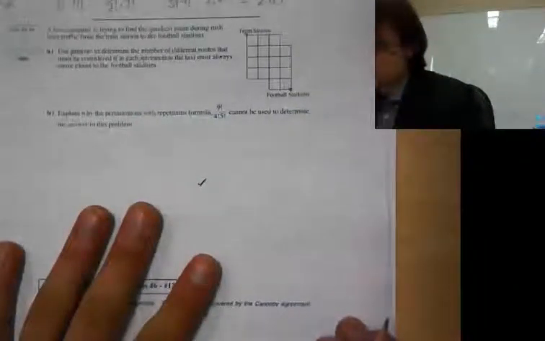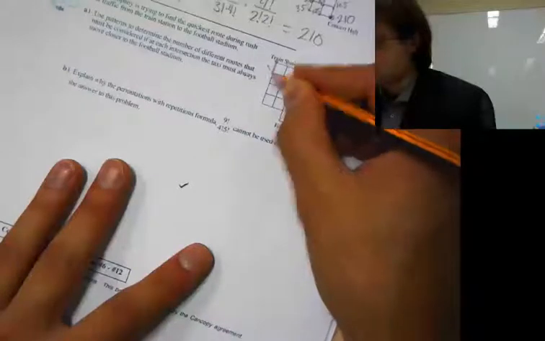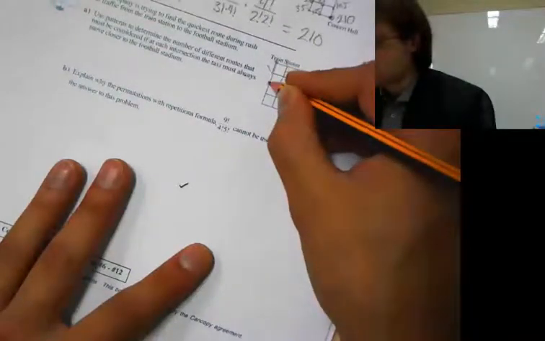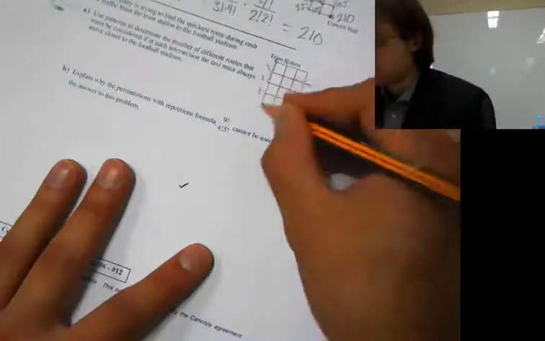So let's take a look at this here. So there's only one way to get here. One way to get here. We have only one way to get here, because to get here, we can only continue going down to get here. We cannot go this way, and back, because that's going away. It's no longer the fastest. One again, one.